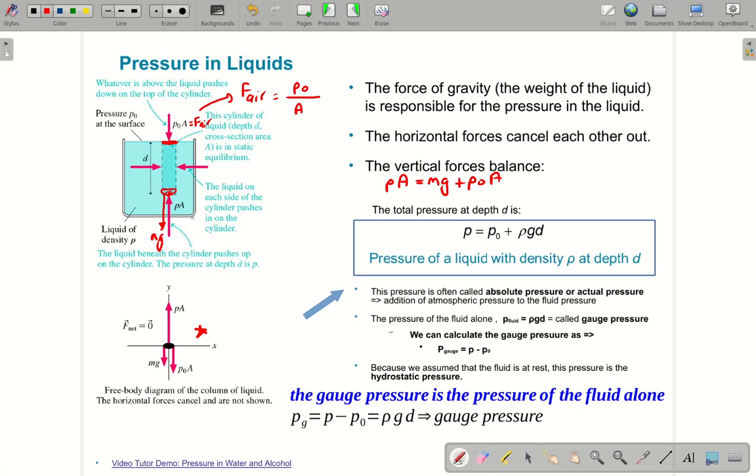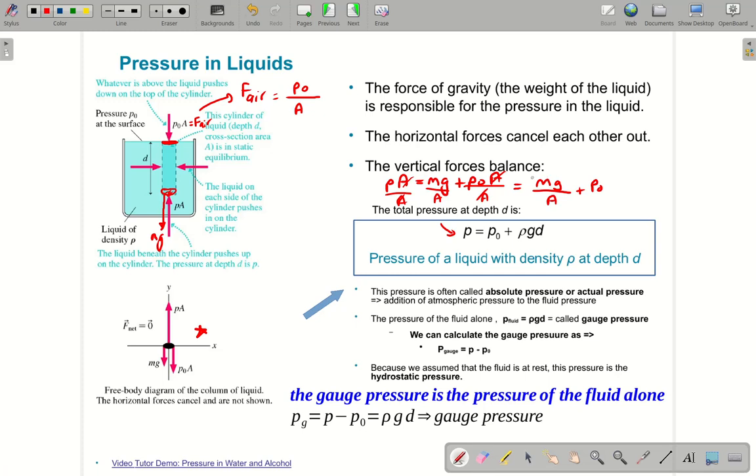The bottom area of this column, the fluid column I'm considering. Then by dividing everybody by area, I can just solve for the pressures. And area cancels here, cancels there. I'm going to get down to this equation. And this will come out of mg divided by A. P0 is there.